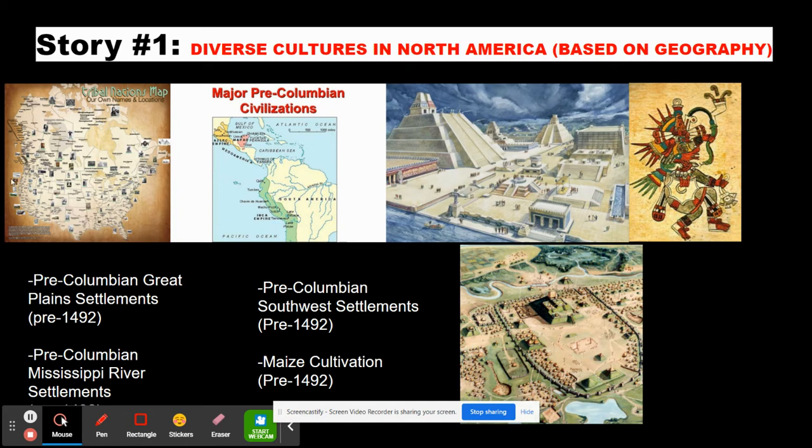In the Mississippi River Valley, because a lot of these civilizations are located along the river, the soil is very fertile. There's a lot of hunting and fishing and farming going on. One of the most well-known civilizations would be the Cahokia, located in southwestern Illinois. At one point, the Cahokia civilization reached approximately 30,000, which actually rivals a lot of European cities at the time.